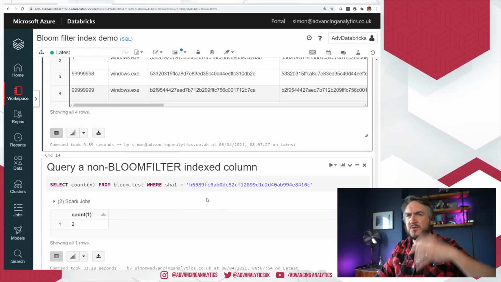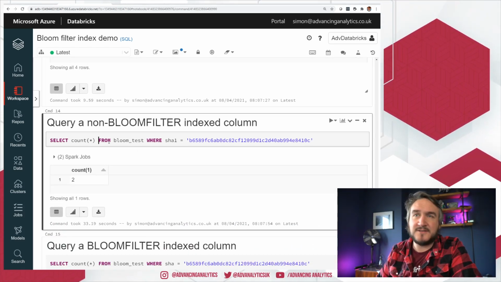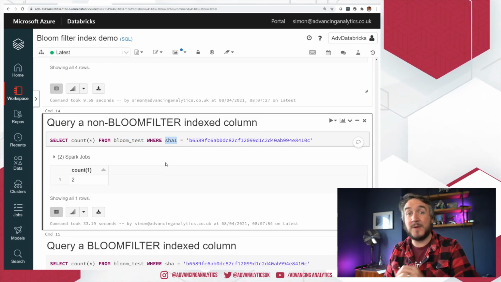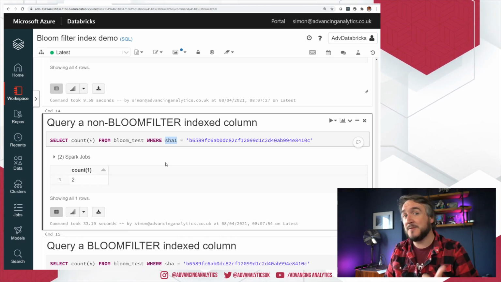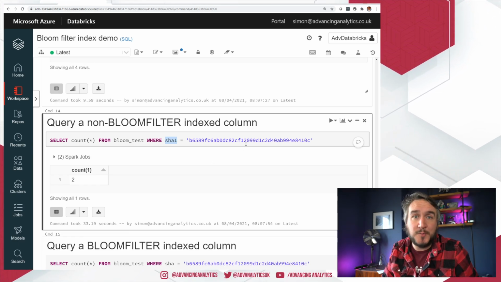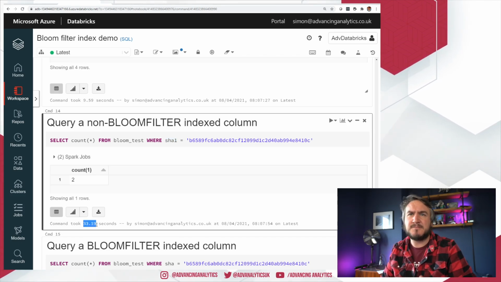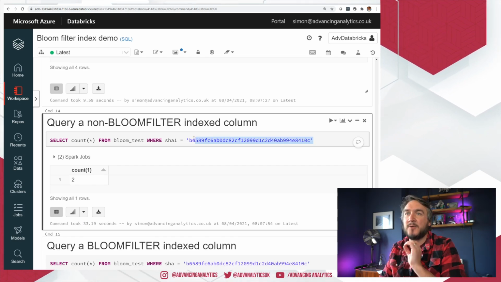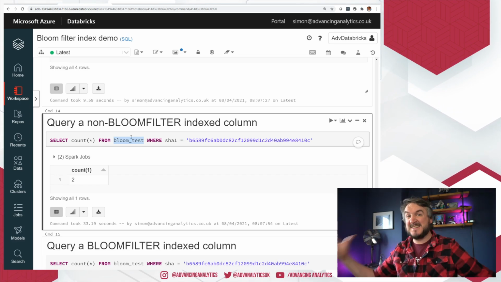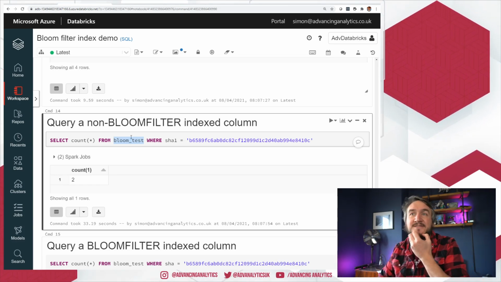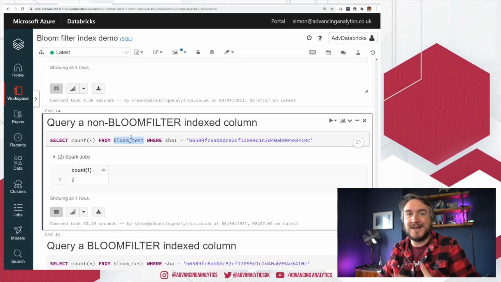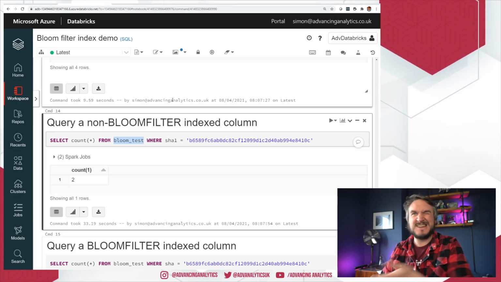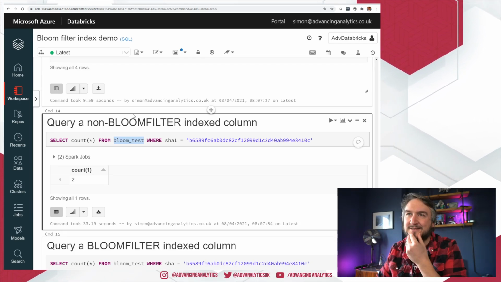So there's a couple of things. I've quickly ran these in advance. So doing a select count star from my Bloom test, where SHA-1. Now remember, that is not one of the columns that we have either Z-ordered on, and we have not written a Bloom filter index on that column. So essentially, we're getting no performance benefit from the Bloom filter index at all, and that took 33 seconds. On a tiny cluster, not too bad. Essentially saying, I want to go and find that record in there, and it just basically had to read everything. Or it might have done some kind of by chance data skipping by looking at the stats it had in the Delta transaction log, but it's unlikely. I pretty much had to read everything because everything might contain bits and parts of that.